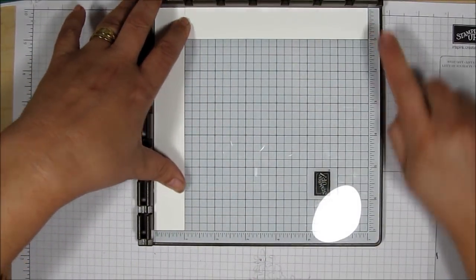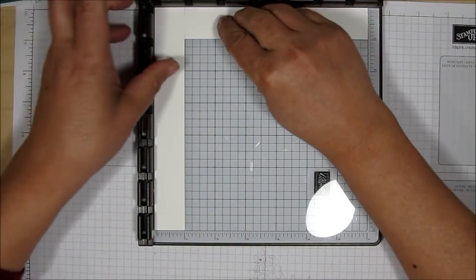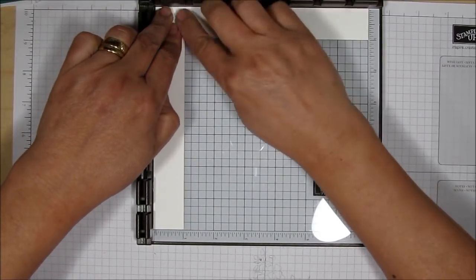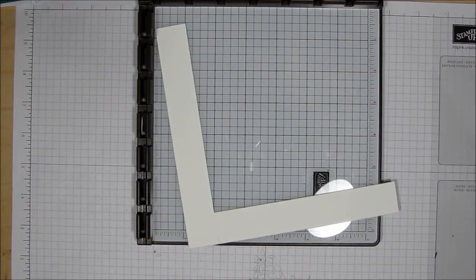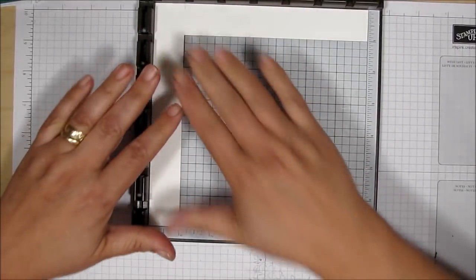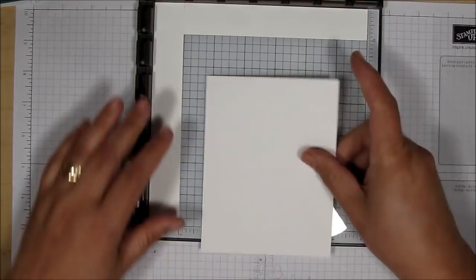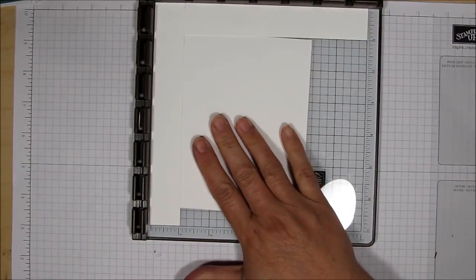You see, they go 7 by 7 here. And then I'm just going to use some regular Scotch tape, making sure that they stay right in the corner. And I'm going to go ahead and tape the other side too, with Scotch tape. And now I've got my L, so that whenever I want to do some stamping, let me get a piece of paper here, and I need to go in that corner here. Now it lines up really nice.